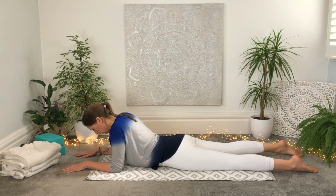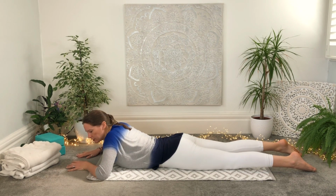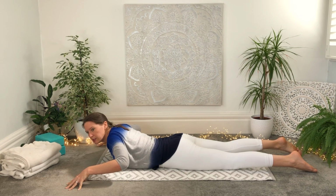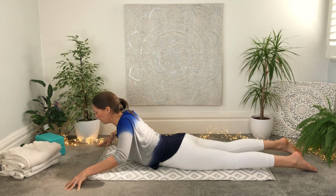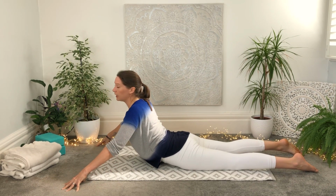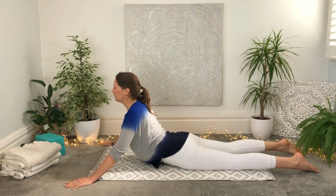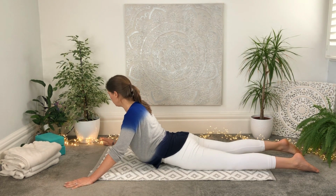If you want to take something a little bit deeper here, do be mindful of that edge as I say, but you can just take your hands a little bit wider, a little bit further out, maybe slightly off of your mat, and maybe just press into the fingertips here. So as we lift up, we can come up into seal. Maybe you want to stay here, maybe you want to take the palms flat, and you just want to stay here and breathe here for a little while. Maybe the stillness is what you're craving.